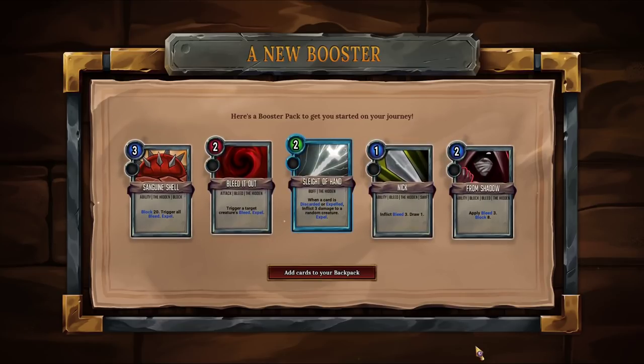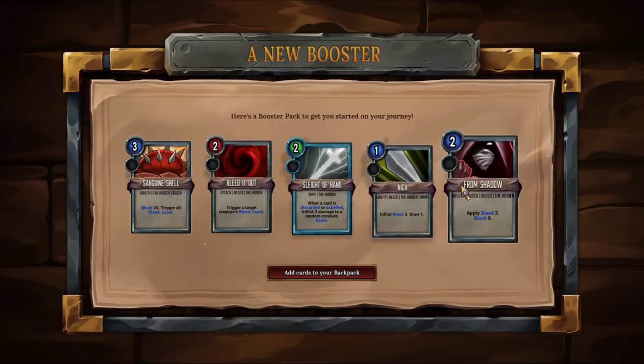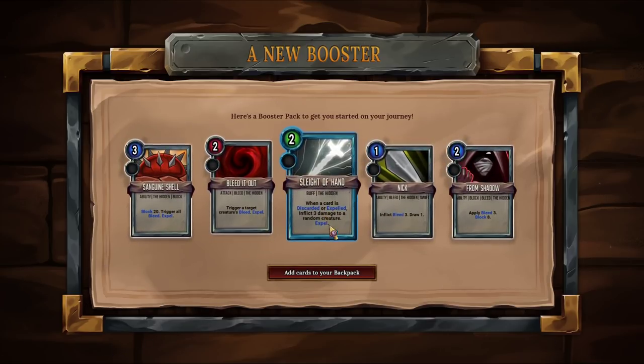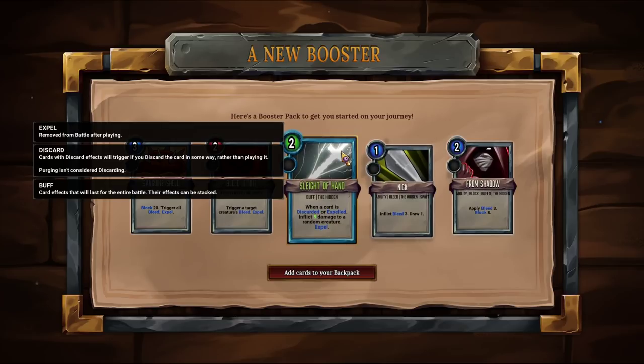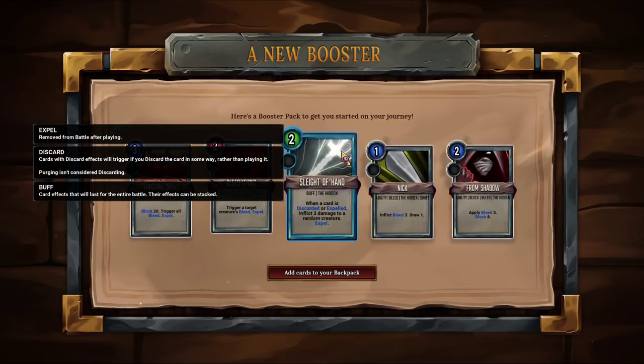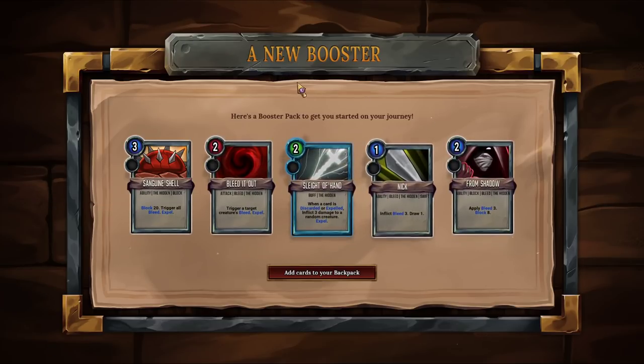Oh, this is a great start! Oh my god! From Shadow, Nick, Bleed It Out, and Sanguine Shell. Also, Sleight of Hand here. When a card is dispelled or discarded or expelled, inflict 3 damage to a random creature.